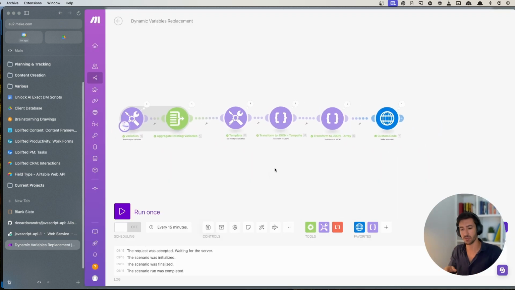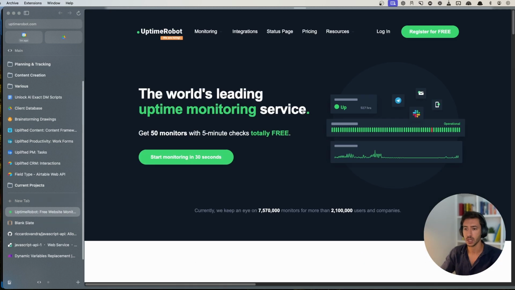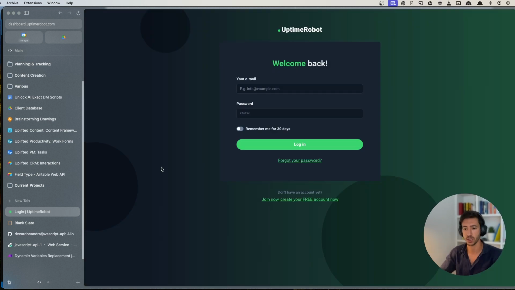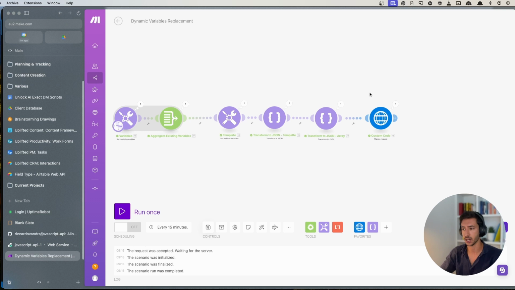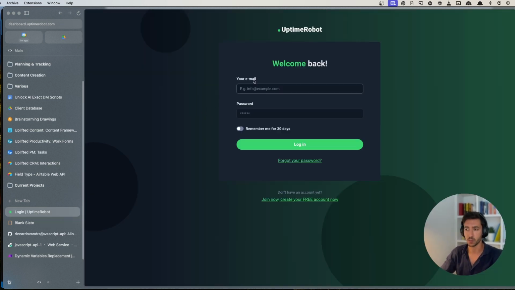And an additional thing for you, if you're interested, you can use Uptime Robot as a tool to constantly ping your server, so that your server is constantly online. And this makes sure that the results come quickly, instead of taking a little bit of time in order to make the server run. And this is pretty straightforward.